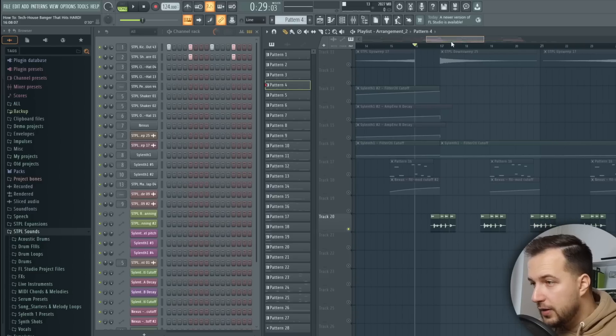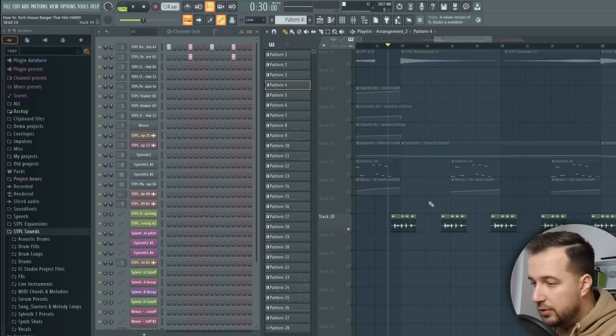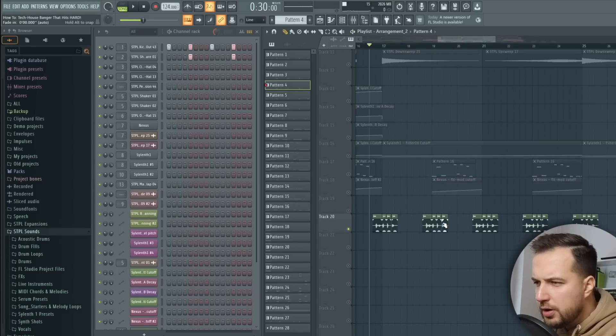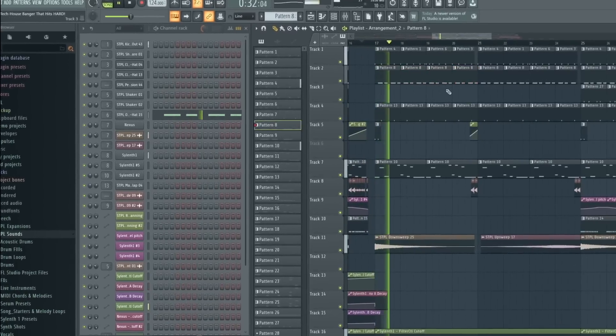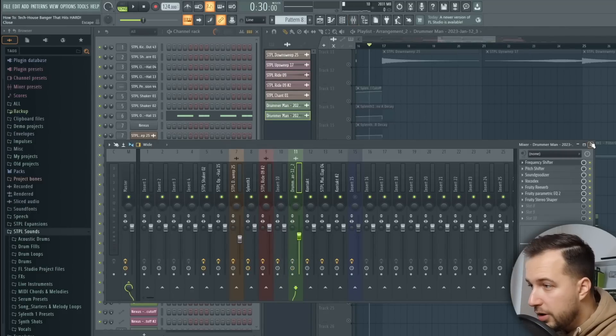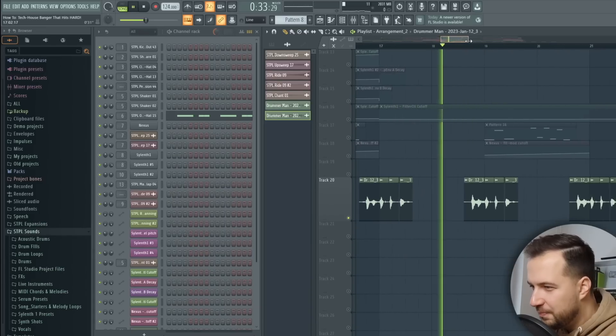Now let me show you the vocal phrase — here is how it sounds with effects. I recorded it with my speakers on so you can hear some of the music, but it's okay because in the whole song it sort of gets lost. To get this effect I recorded the phrase — you can do whatever phrase you want. With no effects it's sort of funny — I'll let you be the judge. It doesn't sound as cool as with the effects.